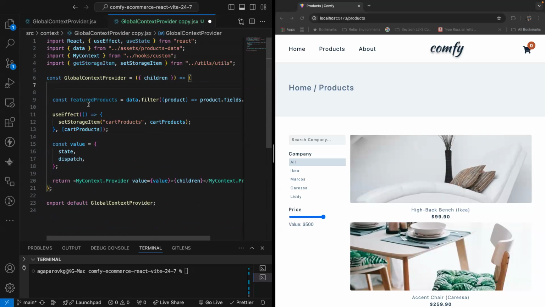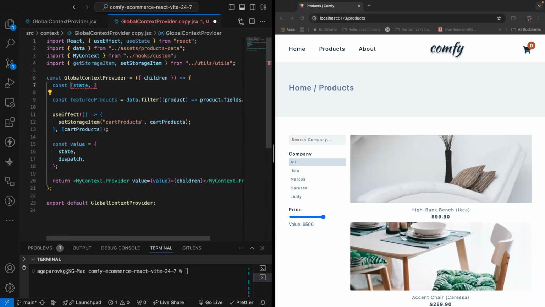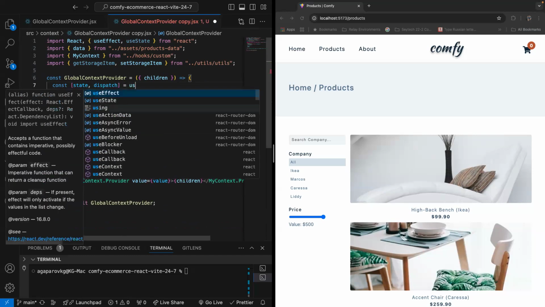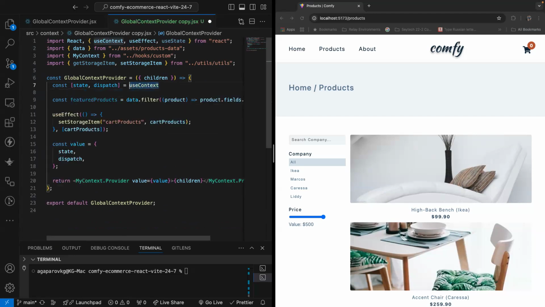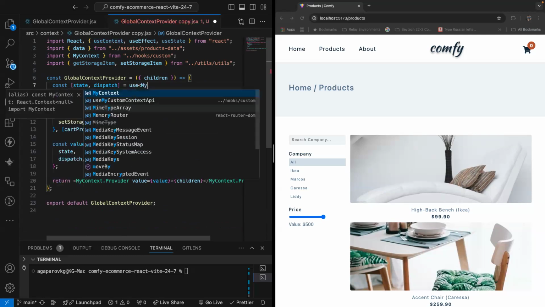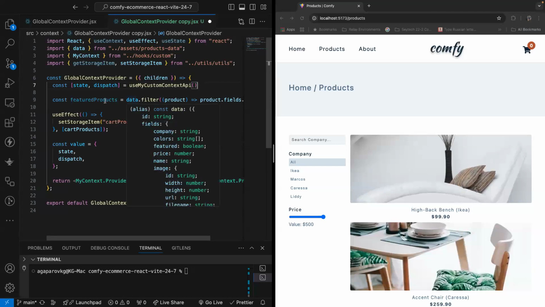What we could have done here is const state and dispatch equal to useContext, I mean, through distant, use my custom context API like this. Okay, just like that.